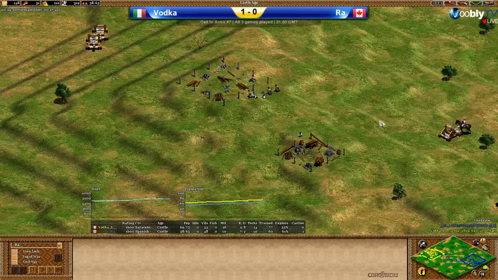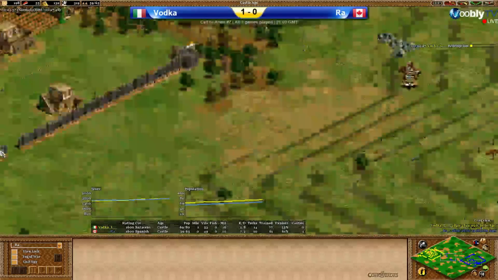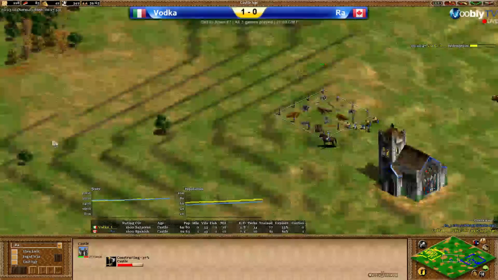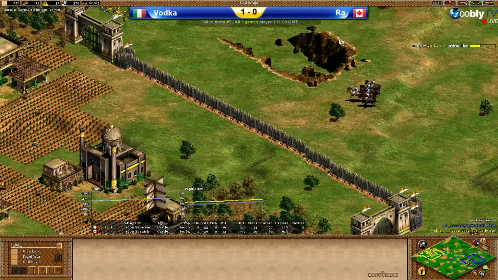It's not going to be a kingless hill once that castle goes up. Ra is going to be king of the hill. Bad map puns. Yeah, SMB's bad map puns.